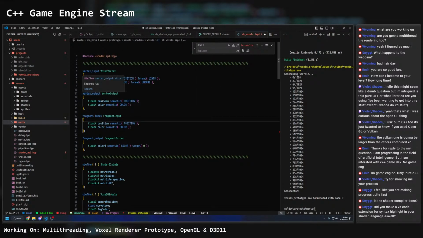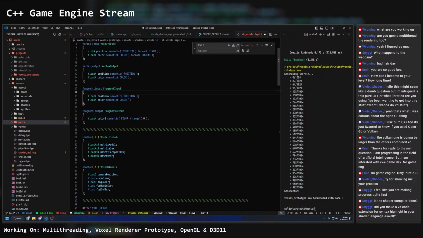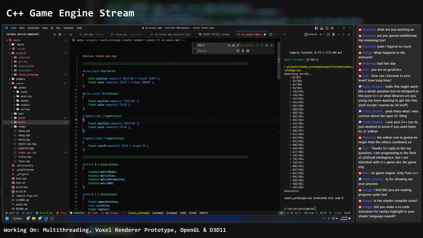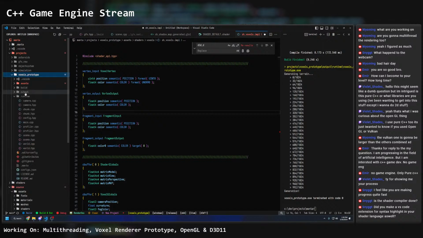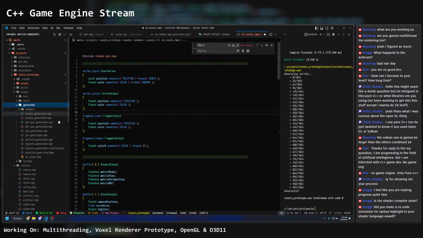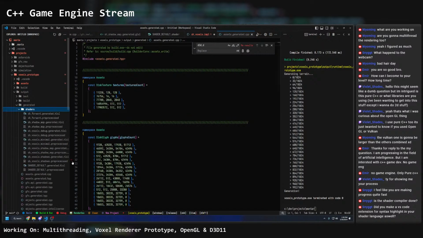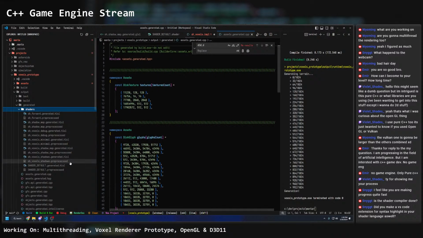But yeah, if I hover over this, you can see it's just a define. This is just a pound define to a struct. But the compiler actually parses these keywords and does the appropriate things with them. If I look at what the generated output is for this shader, let's go to the one with shadow mapping.